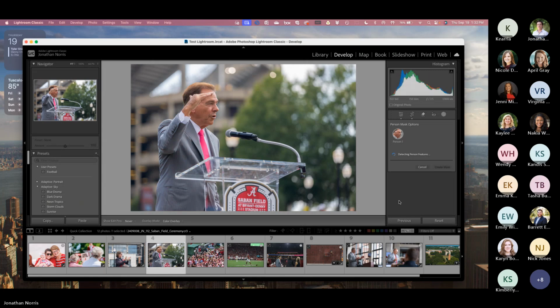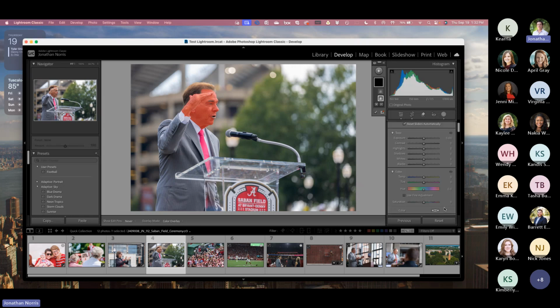There we go. So once it detects a person, you now have a lot of options, especially if you're doing headshots. You have the entire person, or you can just do the facial skin, just the body skin. You can just do the eyebrows. You can do the iris, pupil, lips. Once they're detected, you can really edit whatever you want on them. For body skin, you can check those too. You can have it create them as two separate masks or as one. We'll create them as one, so you're essentially editing the skin.